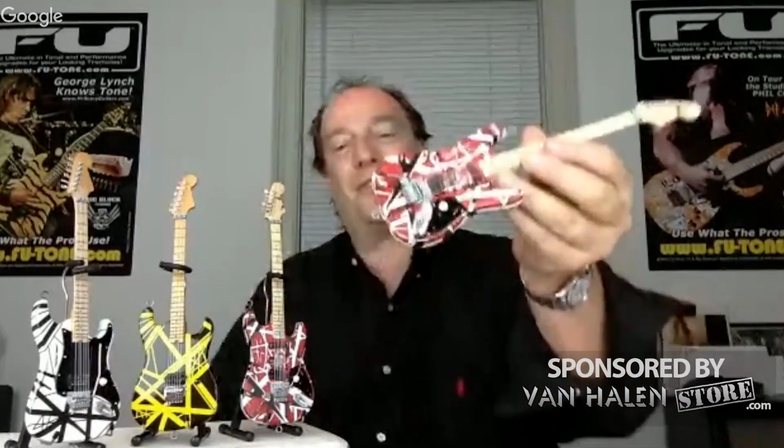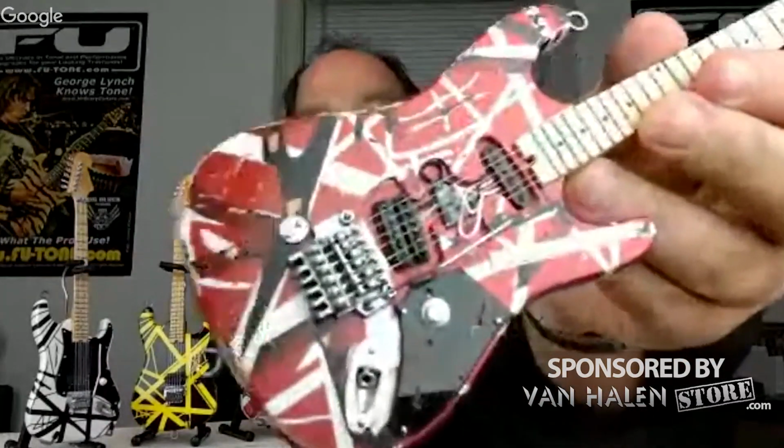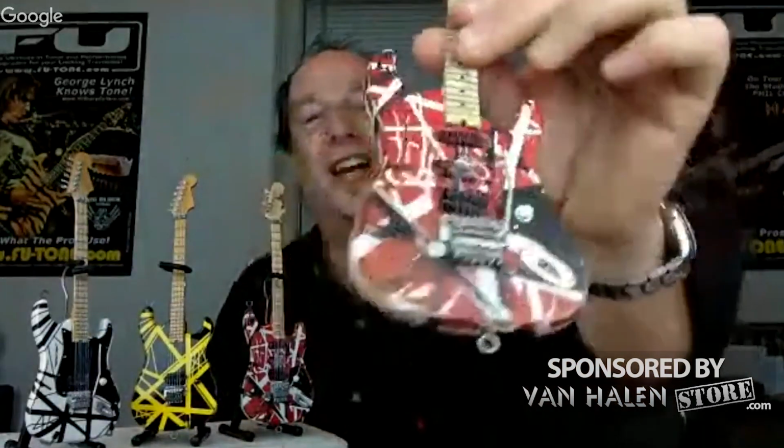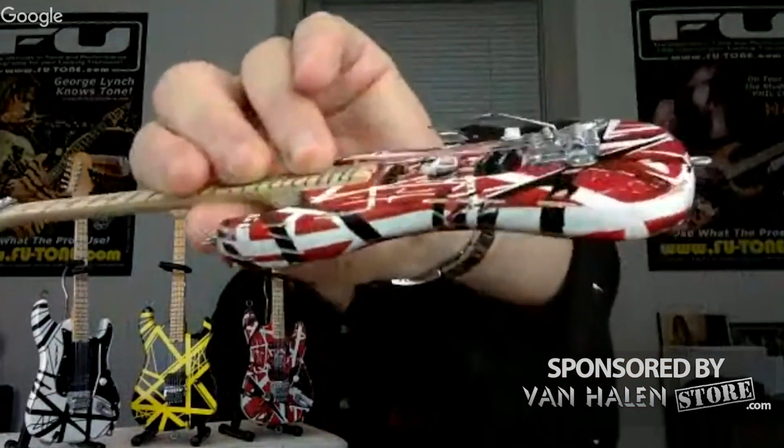Is there anything else you want to mention about the guitars, Adam? I think the guitar kind of speaks for itself. Look at this. The sides are so cool. Absolutely love it.